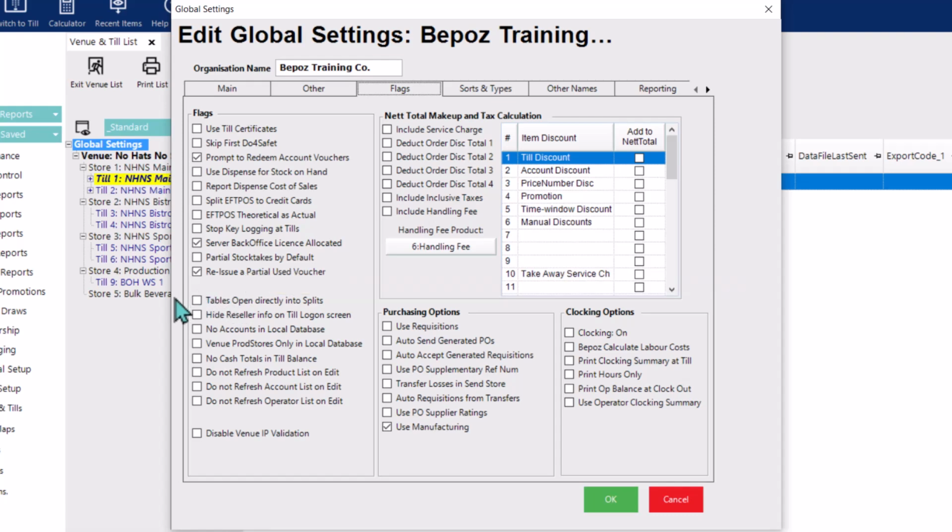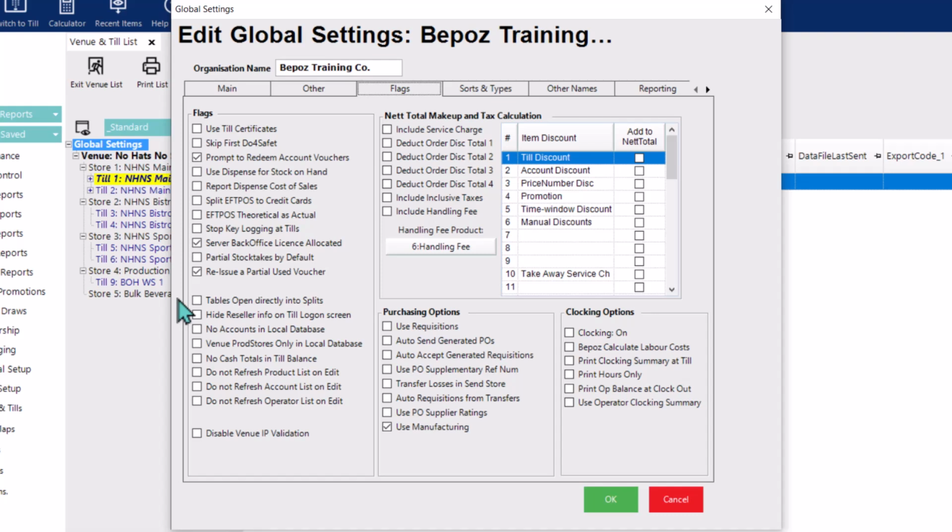What this will do, this might make more sense later, which is one of the reasons I said this is arguably the right setting to start with. But for any table that's already been started, has then been split, and is saved, when that table is reopened, it will open directly into the split bill screen. Hence the name here, tables open directly into splits. So again, that's if this flag is on, which will make the workflow and process more efficient for operators in SmartPOS. If it's off, however, the table will open like it normally would, and the operator would then need to use a till function button to manually go into the split bill screen.